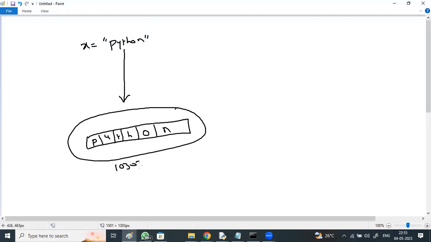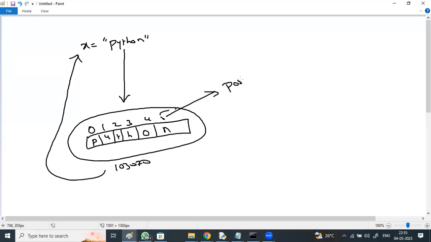Some address. The address is given to x. 0, 1, 2, 3, 4, 5. This is positive index or forward index.